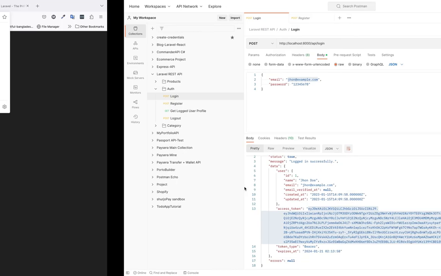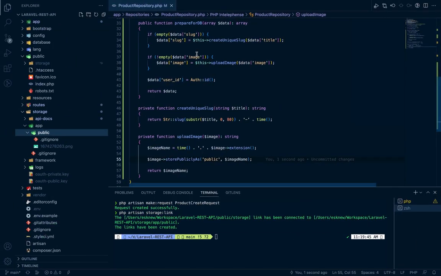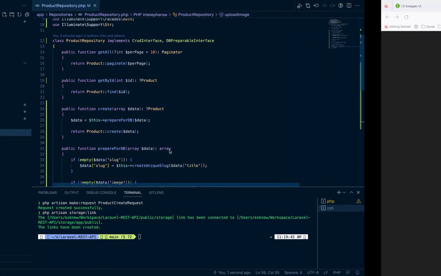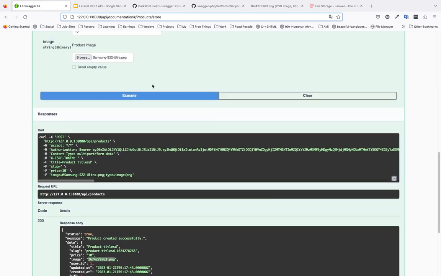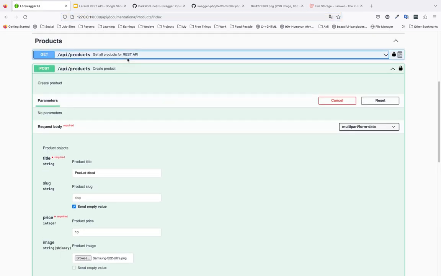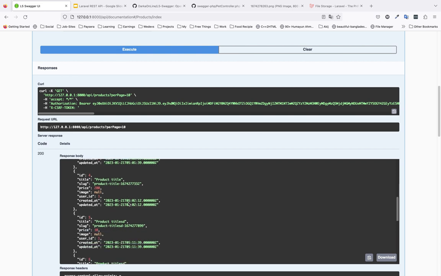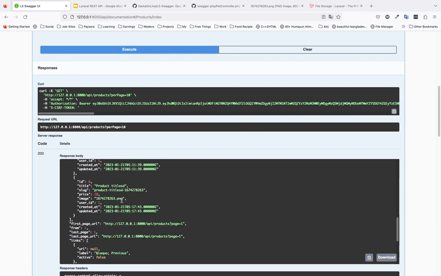And one thing: we have uploaded the image correctly, but if we go to our list API, click enter, try it. Look, there is an image. What is there? There is an image name like that. And it's a problem, right? If we get the image like this, then we need to generate that URL, and it's not good for someone doing a front end, like a mobile app. He doesn't know those URLs, he wants only a simple image URL.